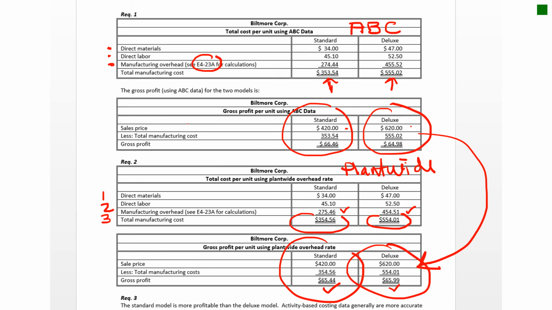But watch the formatting: direct material, direct labor, overhead. It's essentially the same idea that we did before. It's the same cost flow. Notice always also that direct materials and direct labor are the same for both methods. The only thing that's going to be different is how the overhead is allocated, and that's basically the difference.